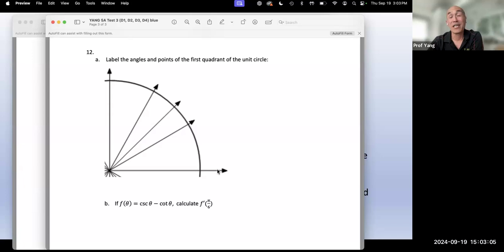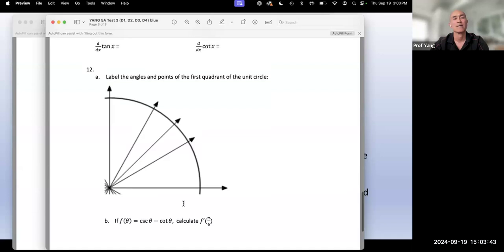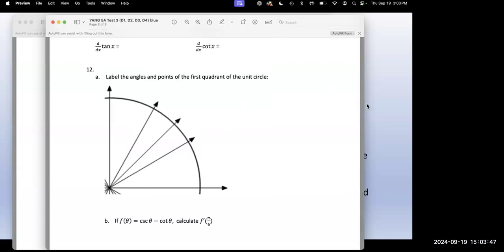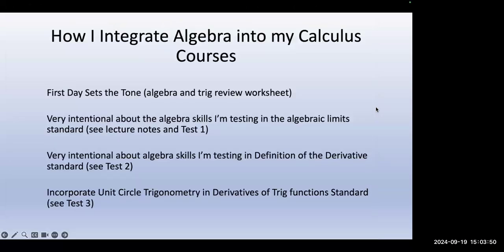So I was pretty convinced after COVID that I have to do something to fill in those gaps. And now with AB 1705, I don't know if you'd call them gaps. They might just not have ever seen it before. So our college is using a support course model. And I think the support course combined with my approach, hopefully we can fill in a lot of those gaps. So on test 3, they have to know the first quadrant. On test 2, I have them learn the first and second quadrant. And then if you can do the first and second, it's not so much of a leap to get all 4.